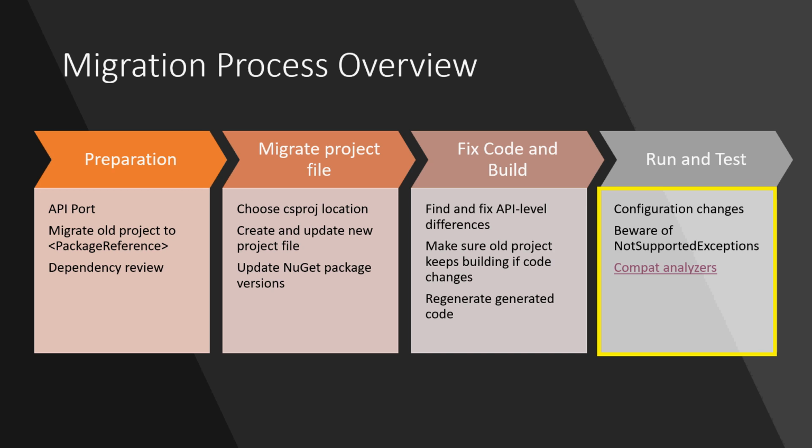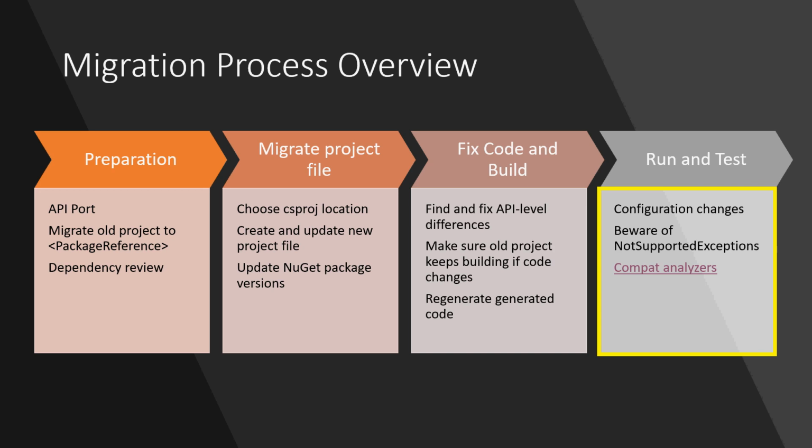You decide whether it's going to live next to your existing one or in a different folder. You add all of the resources, the custom build steps, the NuGet packages, so that your CS proj has all the right content in it. And you also, at this point, can update your NuGet packages to make sure that you're using a version that supports .NET Core or .NET Standard.